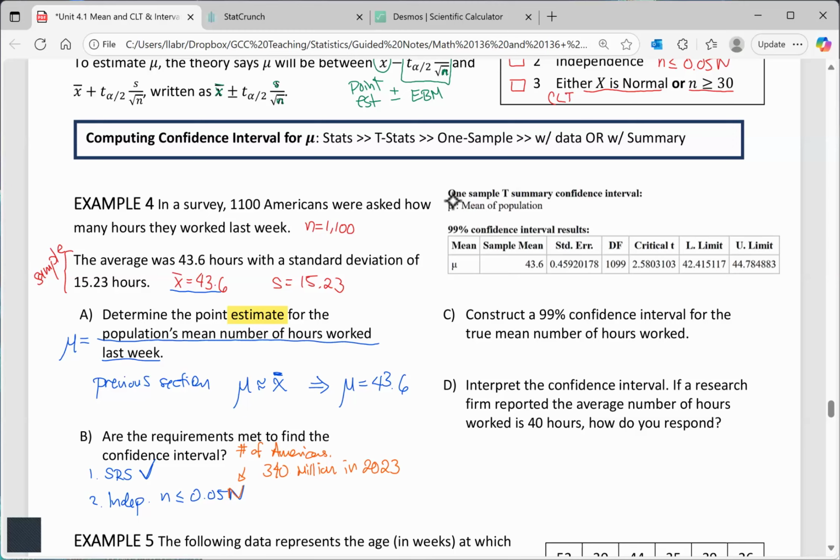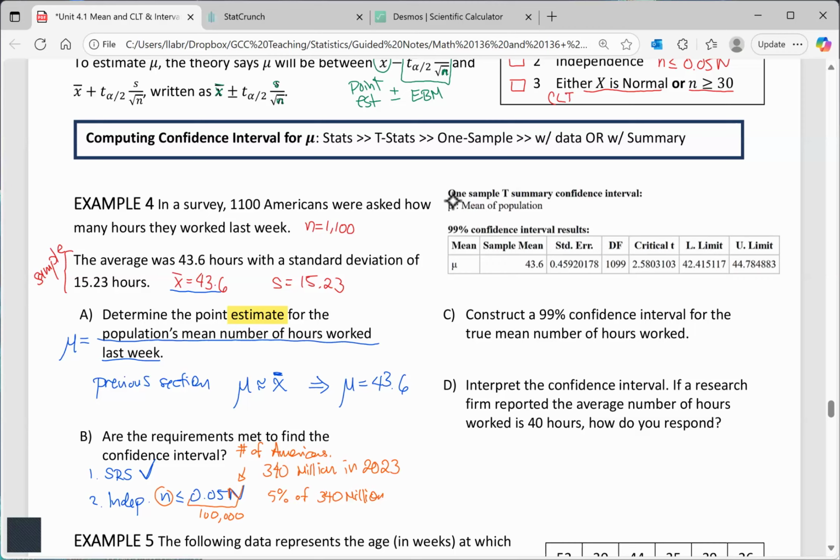So 5% of 340 million, that's I think like 30, or is it 30? It's some 100,000 number of people. So my sample size is for sure less than, like, 100,000 individuals. So 5%, just to be safe, we can say is about 100,000. You've got to actually compute it, but you'll see it's still several hundred thousand individuals. So for sure, my 1,000 individuals is less than that.